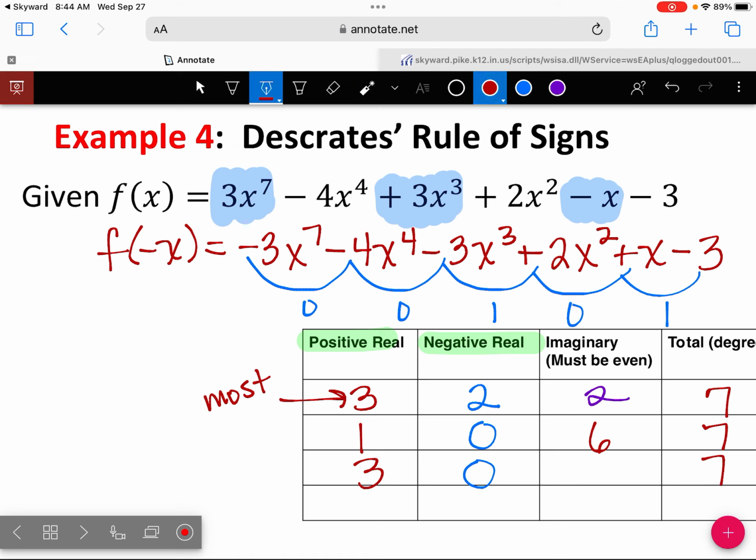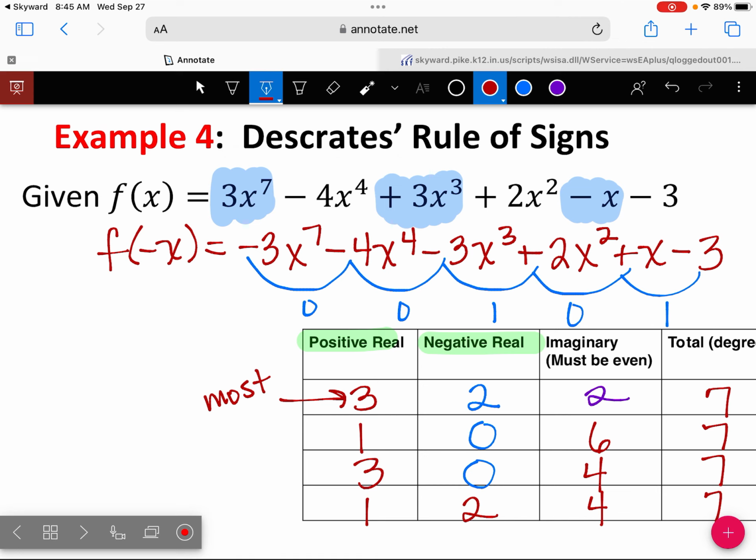4. So how many imaginary would I have to have? 4. Does anybody want to take a guess what I'm putting in that last row? 1, yep. And a 2. Because we haven't put those together yet. And if I have a 1 and a 2, how many would I have to have imaginary? 4. There's 2 questions like this in your homework where you have to make a chart.